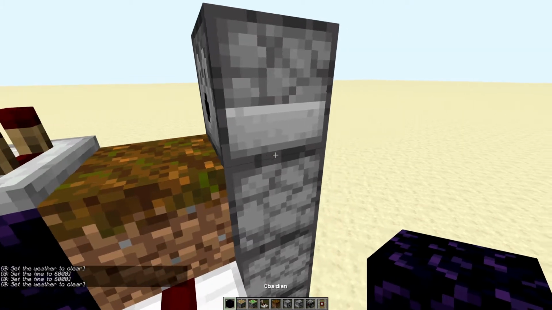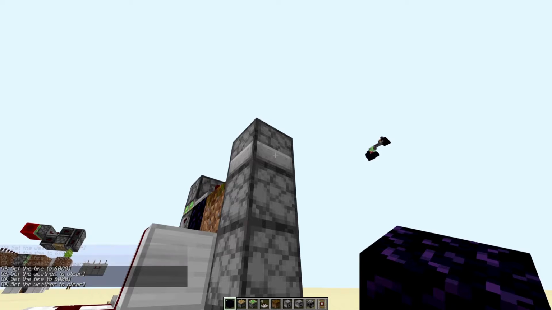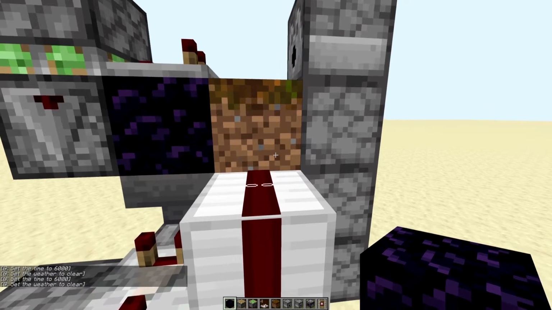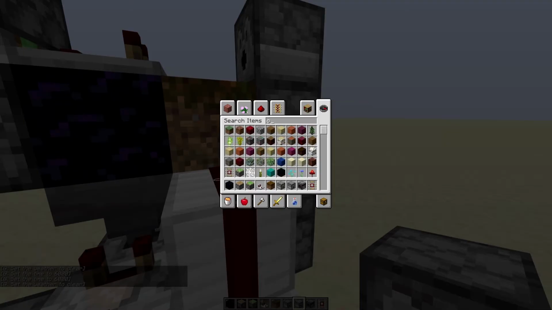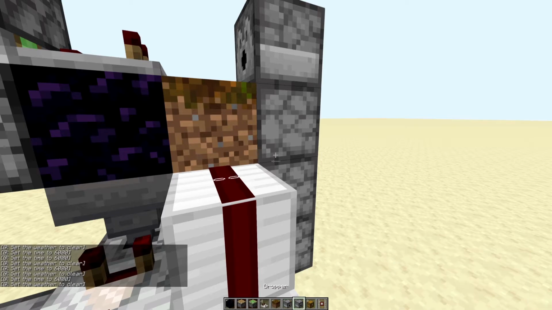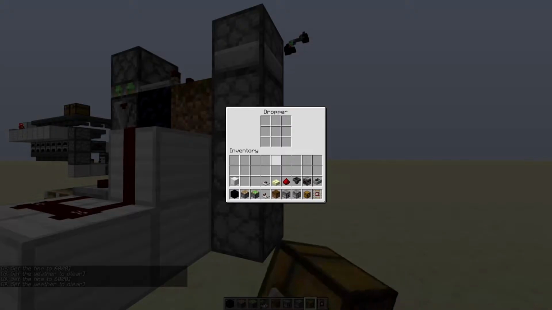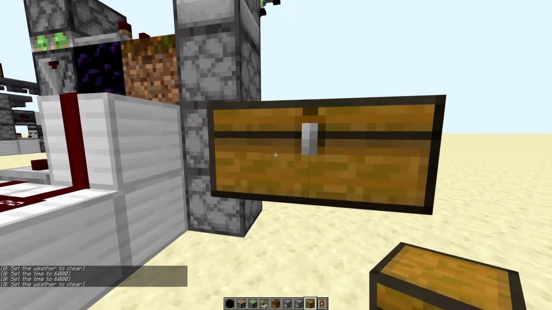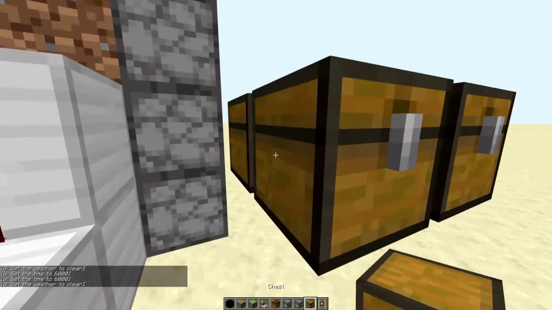So let's come out. Let's see. So this is 1, 2. Where should we put the storage at? We can put the storage anywhere we want. Let's just go collection system. Let's go with the chest. And we'll put the chest right about here. That's where I had it on the other one. No, I didn't have it right there either. I had it right there.